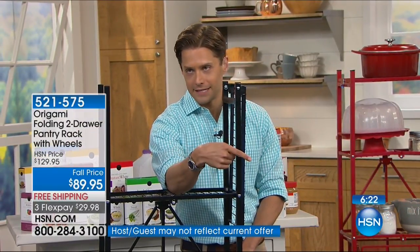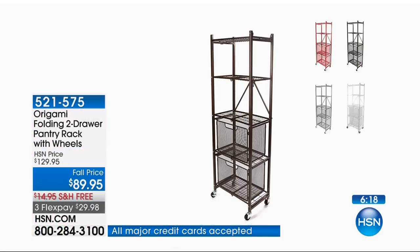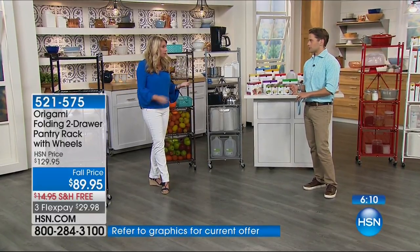Although for $89.95, the sale you got on it today, you could probably make your money back, sell it at the end of the day, have one less thing to carry back into the home, but it will make it easier than it's ever been before. You know, for me, organization should be about organizing the clutter in my life, not about figuring out how to set up the clutter to organize my life.